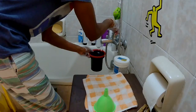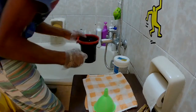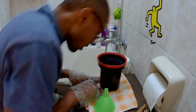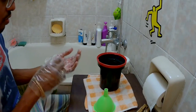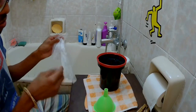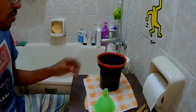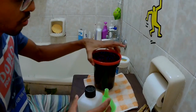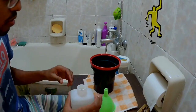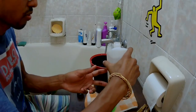The last step is to pour some Photo-Flo. Photo-Flo is a wetting agent, and what it does is reduce static electricity and stains on the film. Once you've used it, you'll have less dust sticking to your film. It really works — my first roll was covered with dust, and when I started using this there's barely any dust now. I really recommend it.